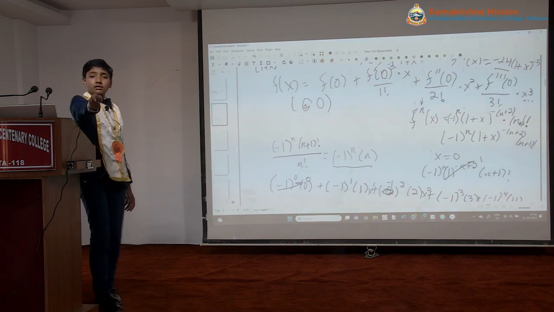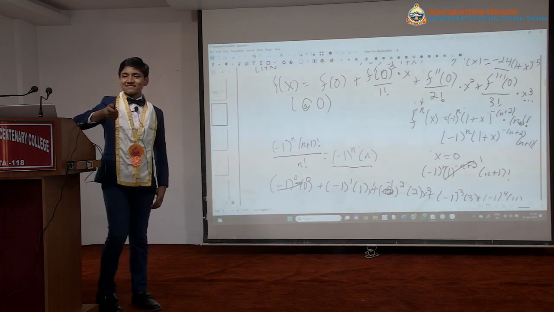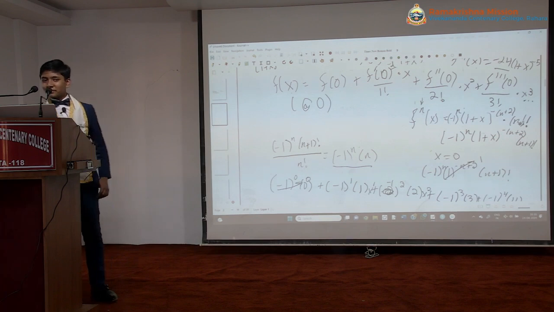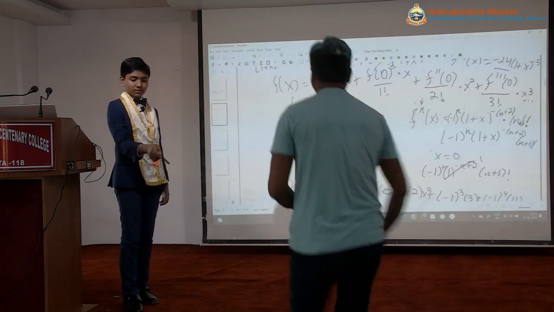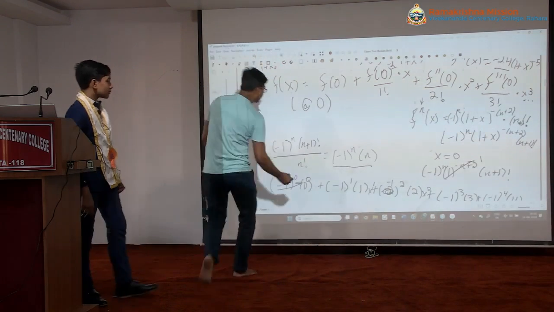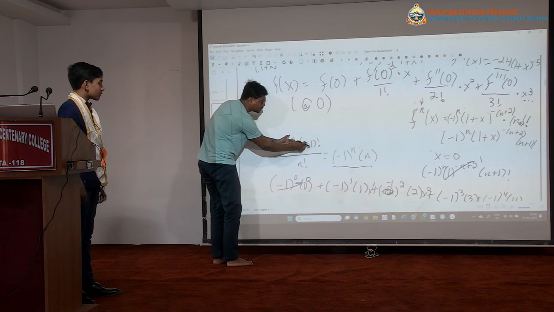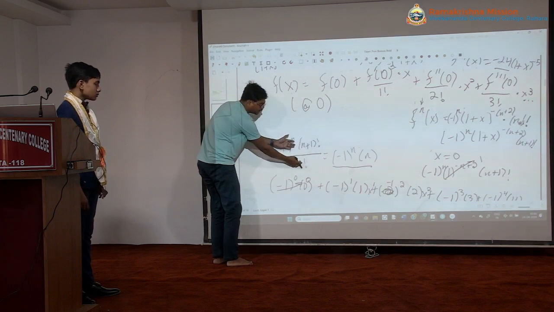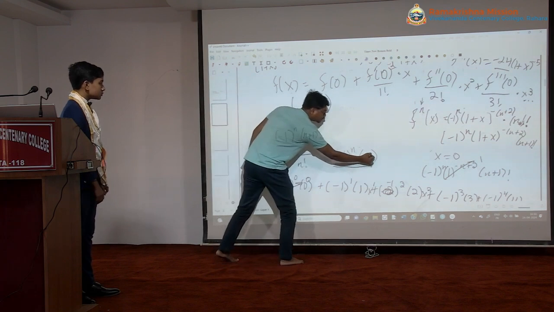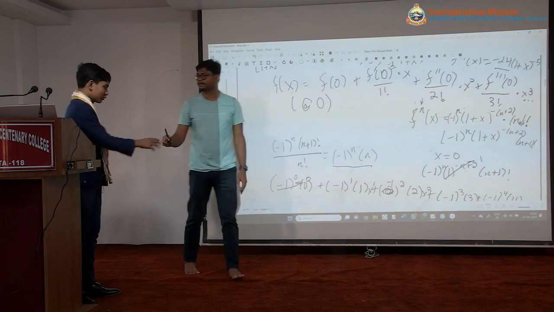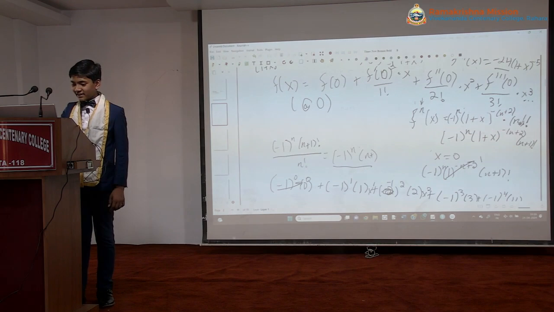Can you come here and circle it for me? Thank you. Can't believe I made a sign mistake. See here, this is n plus 1 factorial by n factorial. Yes. So this will be n plus 1 into n factorial by n factorial. So n factorial by n factorial will cancel out. So there will be n plus 1. Oh, jeez. That's an elementary mistake, isn't it?